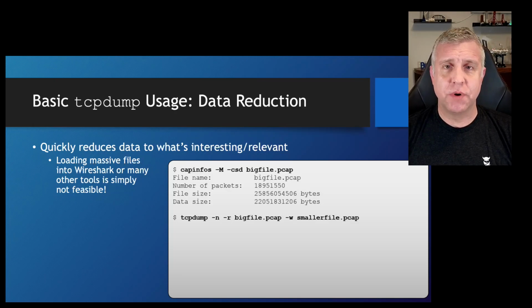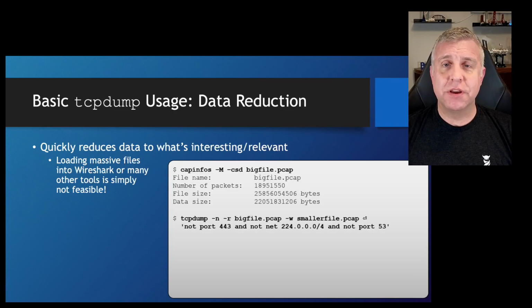And we're using the -w option, just as we did previously, to create a new smaller file.pcap. As we look at the BPF, we get an idea of what should show up in that smaller file.pcap. It's only going to be packets that match the conditions specified in the BPF. In this case, I only want packets that are not port 443, not using a multicast net block or CIDR block, that's the 224/4 option you see here, and also not port 53. So although we can't guarantee the content of those, we're generally saying, I don't want HTTPS, I don't want DNS, and I don't want multicast traffic.